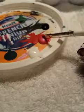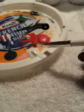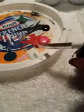I dip it in my water, get it kind of wet. And you want to make sure your bristles are as even as they can go. And then you're going to dip the back side into the pink, flip it over, dip the other side into the white, and blend the colors just a bit. Dip it again. And once you've got that, all we're doing is we're touching.